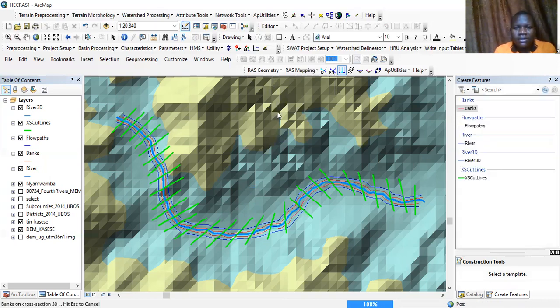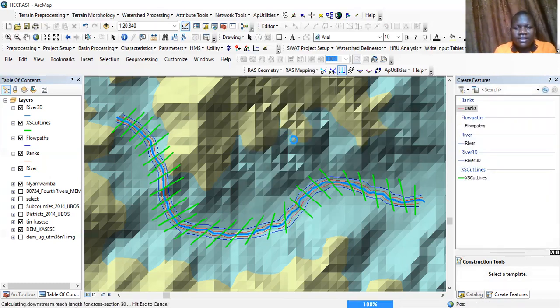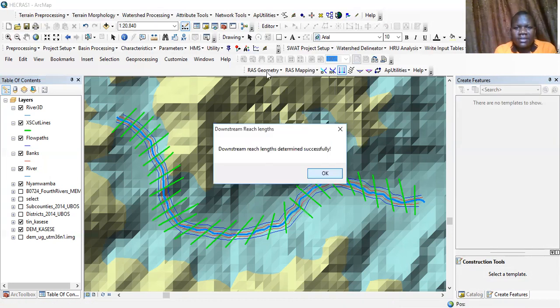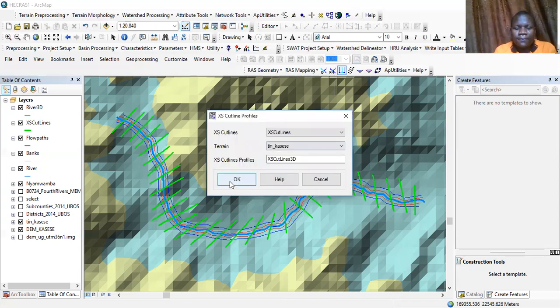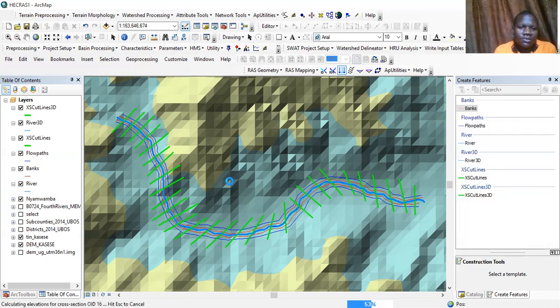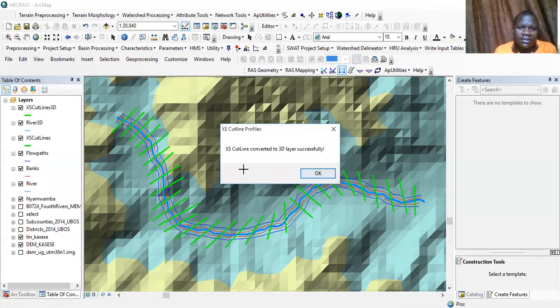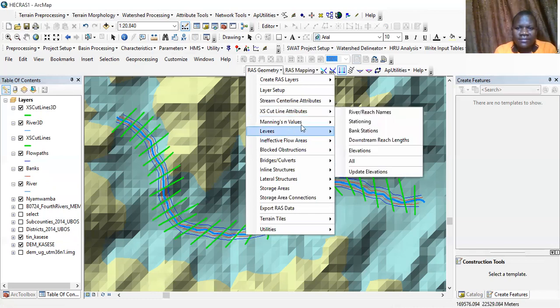And then also go to downstream reach lengths that determines. Then we can go to elevations. Normally we use TIN, that's triangular irregular network, to extract the elevations of the cross-section areas. So all that is okay. So we would go to Manning's values.